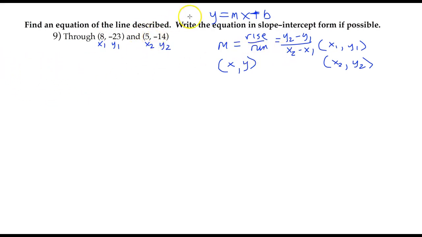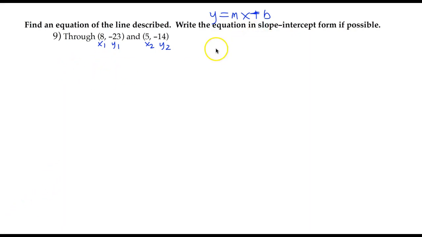So what we're going to do here is go ahead and set up everything, and from that point find out the slope. And then I'm going to do this by using the slope-intercept form to be able to find the equation of the line, as well as I'm going to also do it using the point slope form. And you can pick whichever way resonates with you the best. All right, so I'm going to go ahead and erase this part here and then begin the problem. Okay, so if we look here, we know that our slope has to be equal to y2 minus y1 over x2 minus x1.